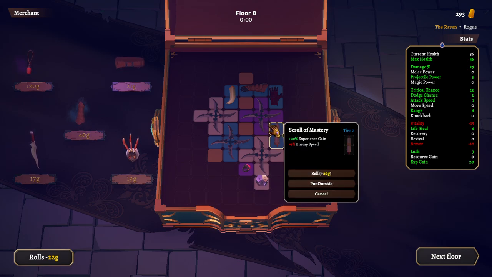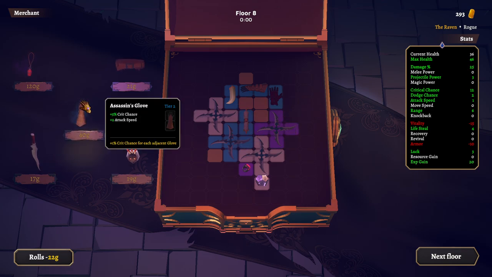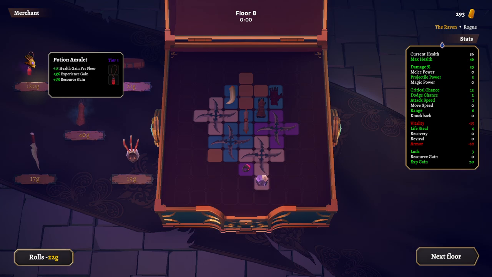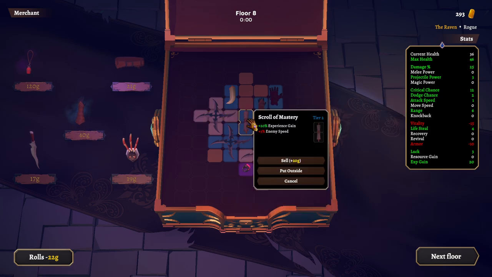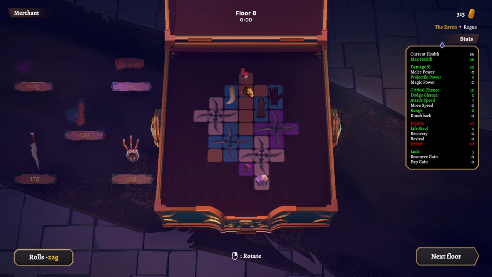I'm just trying to puzzle out how I can fit this. It's going to get rid of some of my bounces, but that's just a temporary thing. So now I could fit the glove. There's no way for me to get this and this. Sell it. I didn't even look at the price of these.